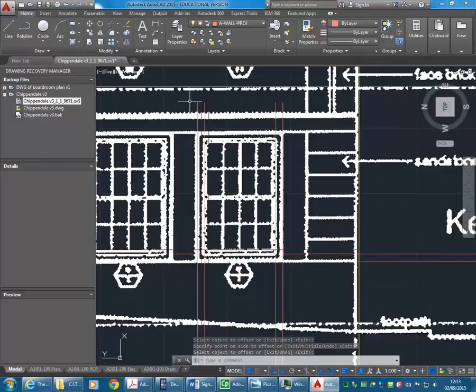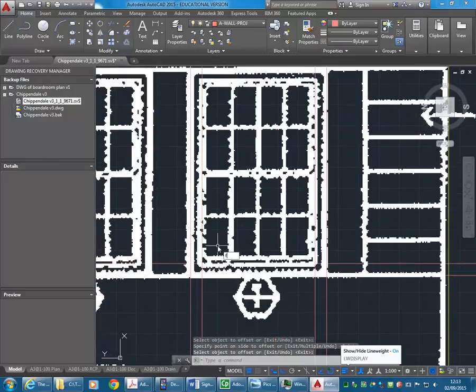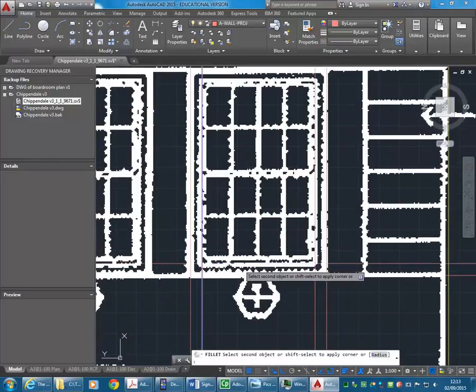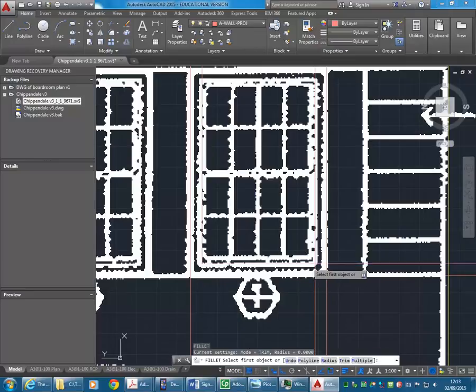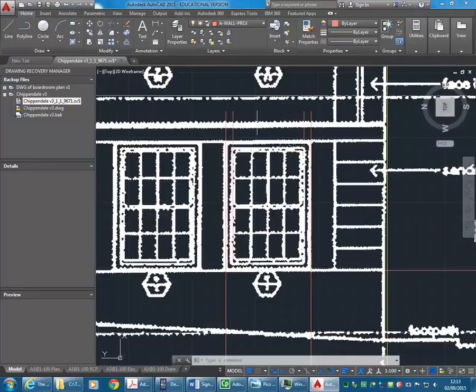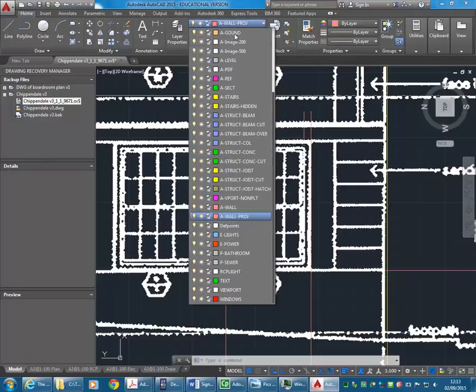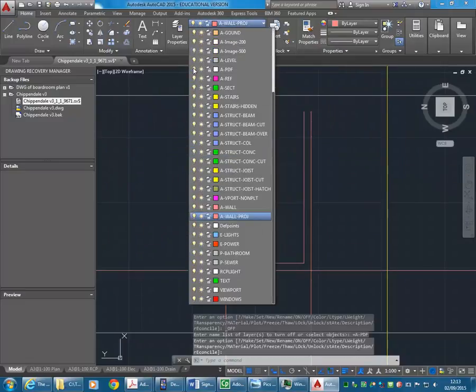And here it can help to have line weights showing, not that it's a very heavy line weight anyway, so it's still not going to be all that clear. You can try turning the layer on and off as well, so just toggling that layer can help.